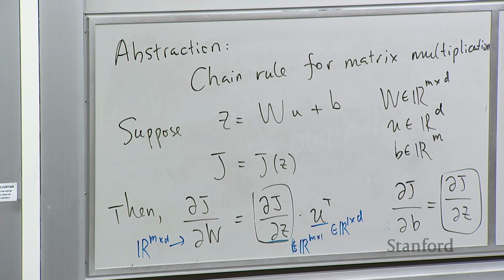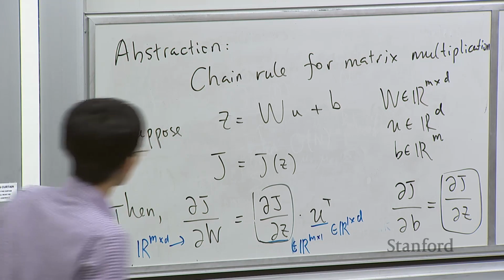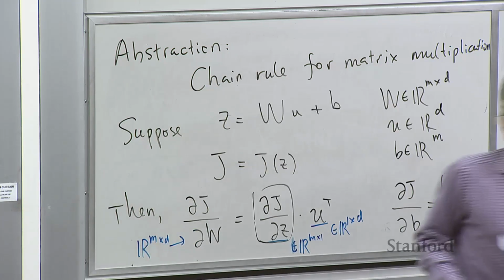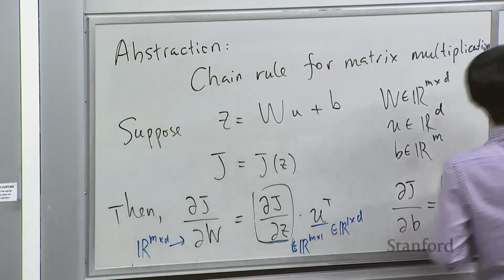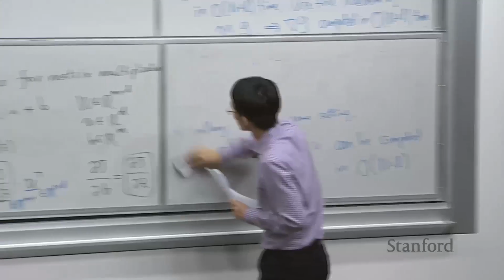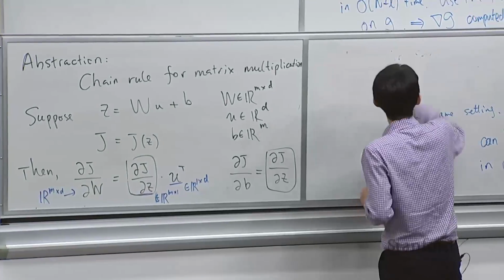So okay, how do you prove this? Proving this, you have to go low level. You have to do it for every entry. So I'm going to show it once, and later I'm going to have more abstractions like this, and then I'm not going to prove them for you. So for this one, I'm going to do a quick proof. It's really just a derivation. What you do is you just use the chain rule.